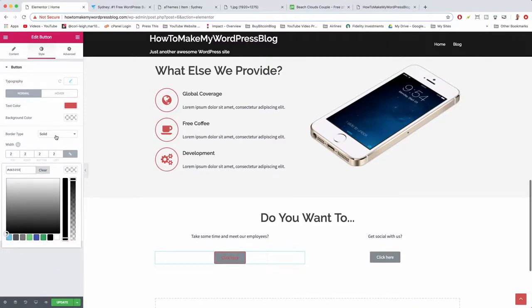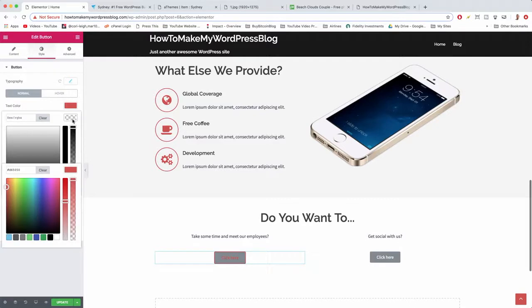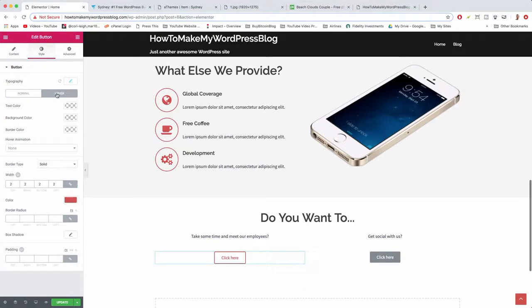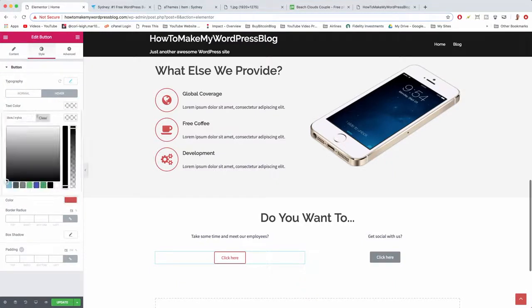All right, now it's gonna be time to make that background color transparent. So hit background color and drag the right slider all the way down to nothing. And the background goes away. All right, so now we want the button background color to come in when we hover on it. So let's go to the hover settings. Now let's go from the normal tab to the hover tab. And we're gonna make sure the background color is actually that orange red when you hover on it.